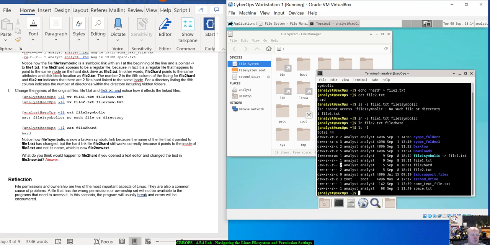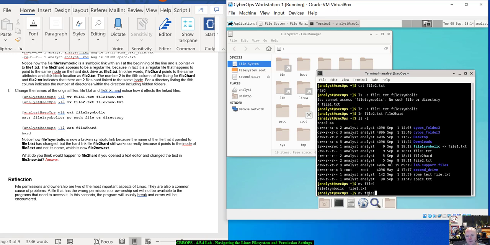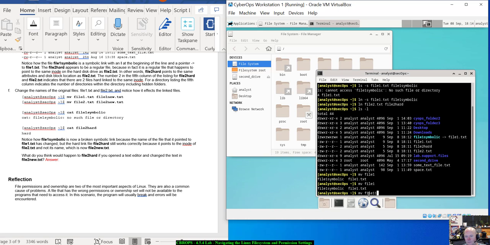Alright. So change the names of the original files, file 1.txt and file 2.txt, and notice how this affects the linked files. Rename file1.txt to file1 new.txt, whoops, new.